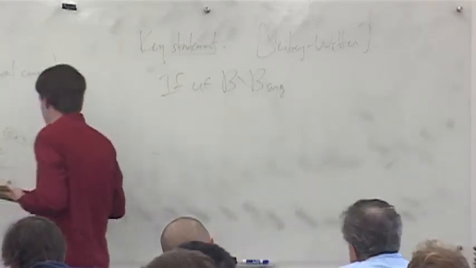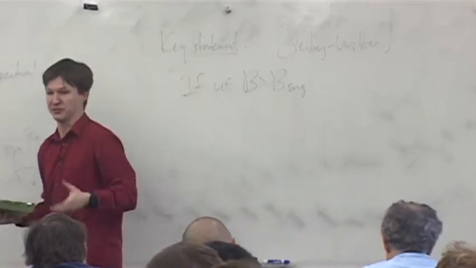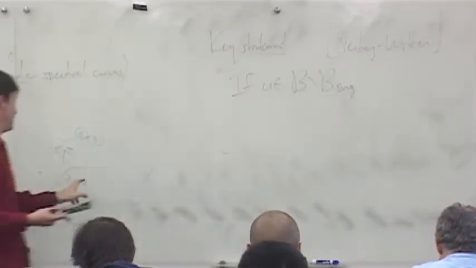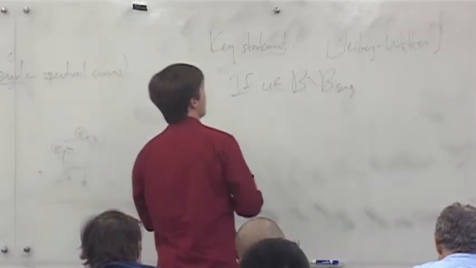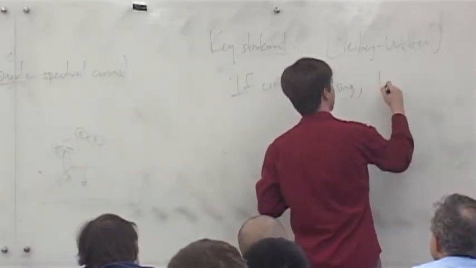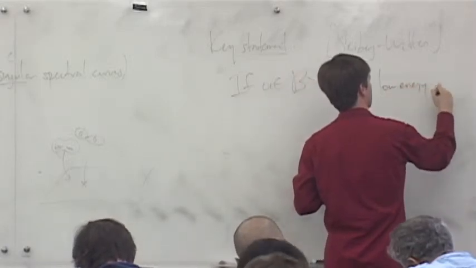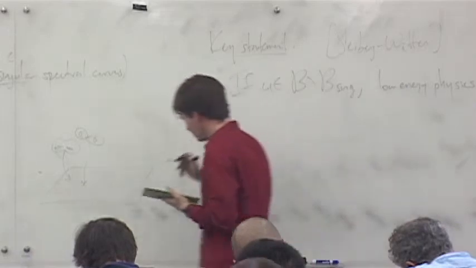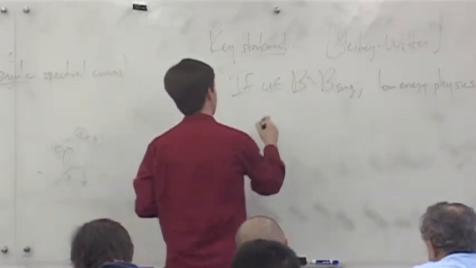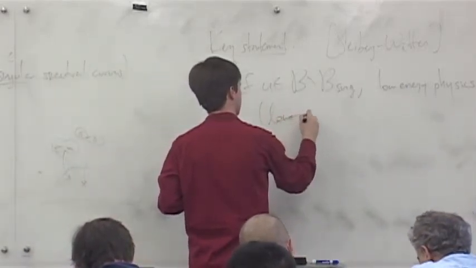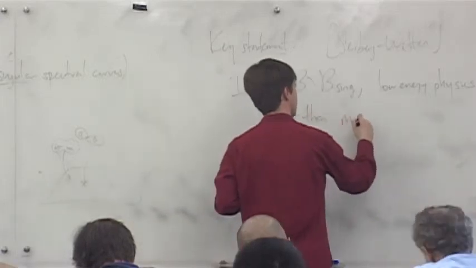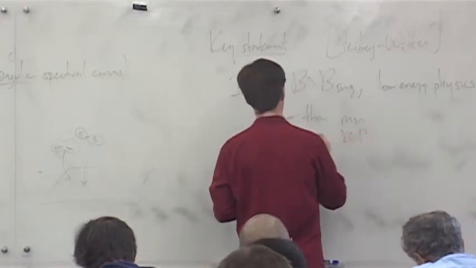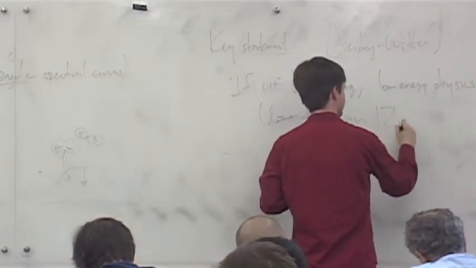Remember, every point of this is supposed to be some possible vacuum of this quantum field theory. That's how we interpret the Hitchin base. And the statement is that if you're at a generic point, the low energy physics, well, below some scale, and I may as well say what the scale is. You can actually be pretty precise about it here. Lower than the minimum value of the absolute value of Z_gamma.